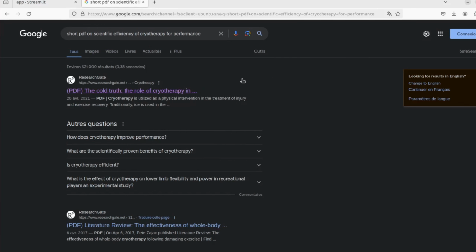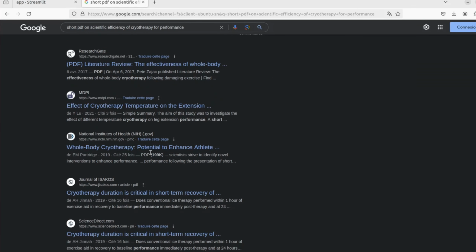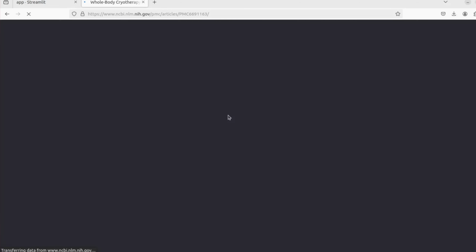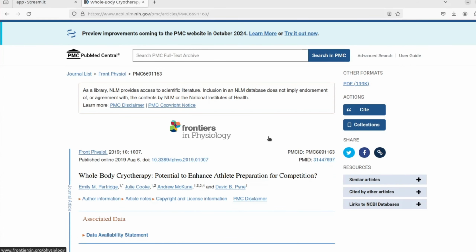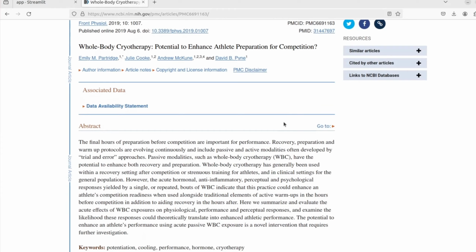So now let's get reports from a paper. So we go online, we get a random paper on the cryotherapy performance, efficiency, and we're going to download it. Whole body cryotherapy.